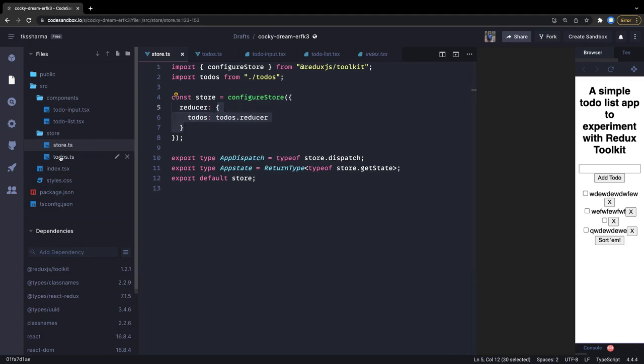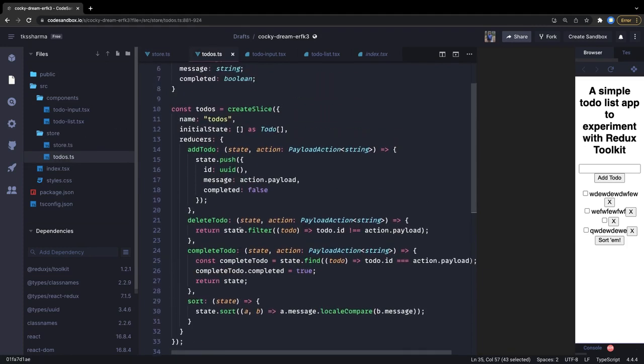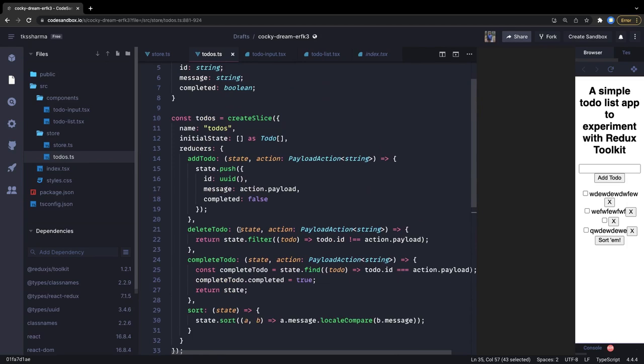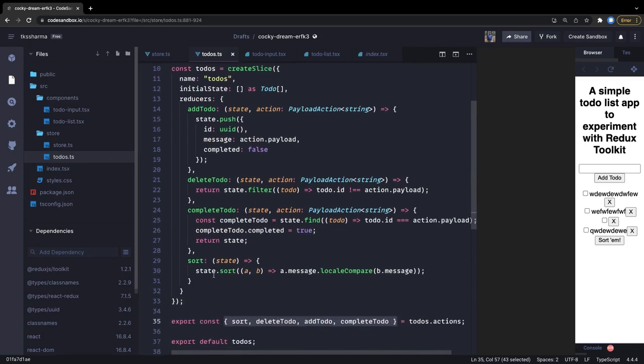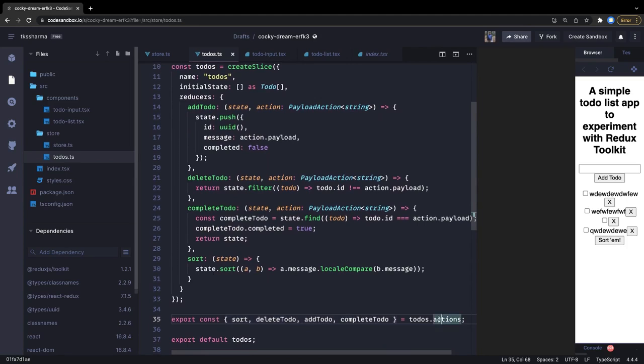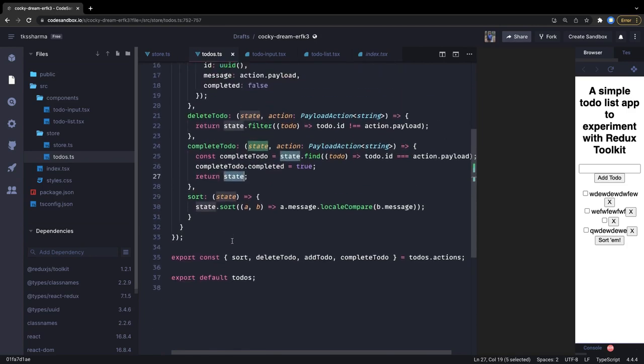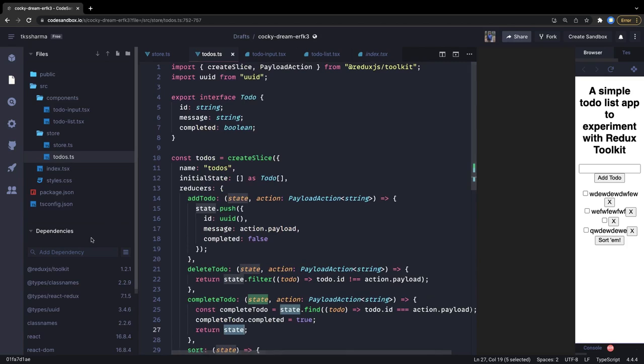And here inside the slice we are exposing all the actions. What we define is considered a reducer which has actions inside it. So how are we accessing the actions? todos.actions, exposing from here. So we don't need the actions separately. We don't need to worry about immutability of the Redux store. We are just doing state.filter, whatever is there, it is populated in this store. Here we are just accessing a single todo, marking completed true and returning the same state, right? So this is pretty much it. Thanks everyone.